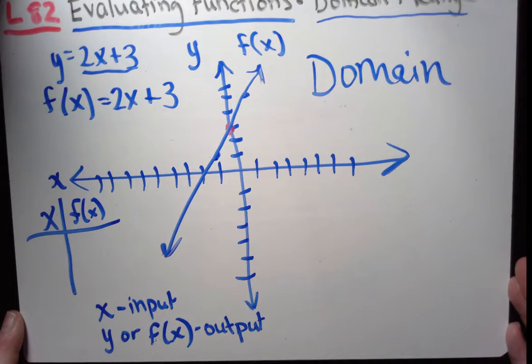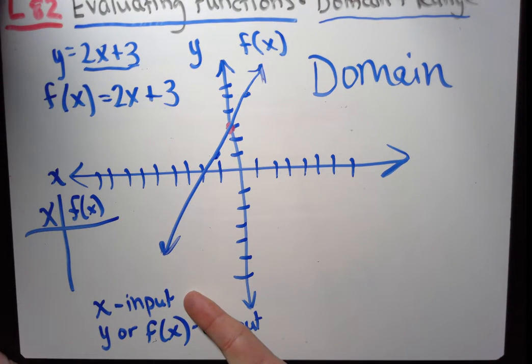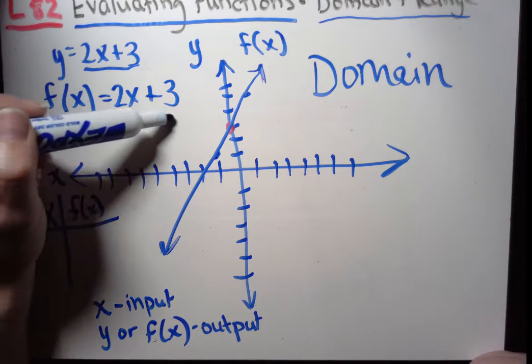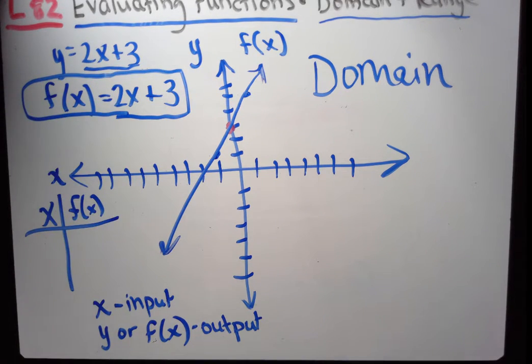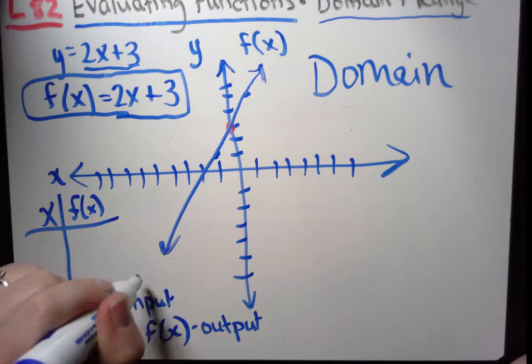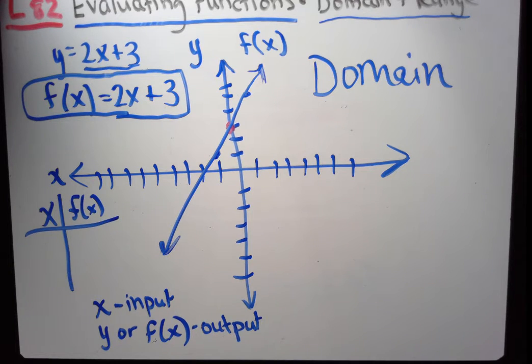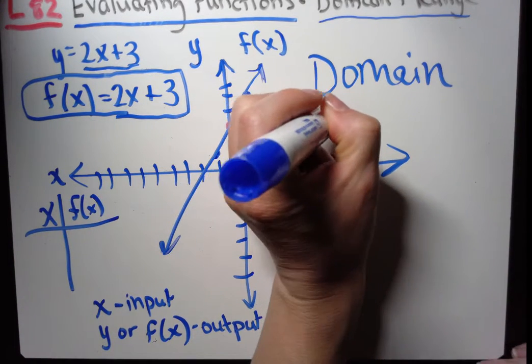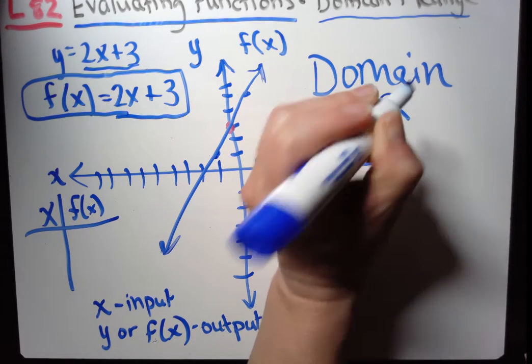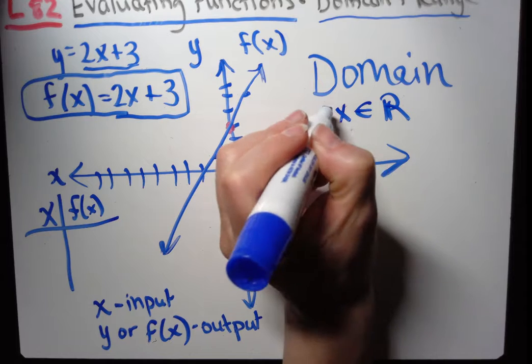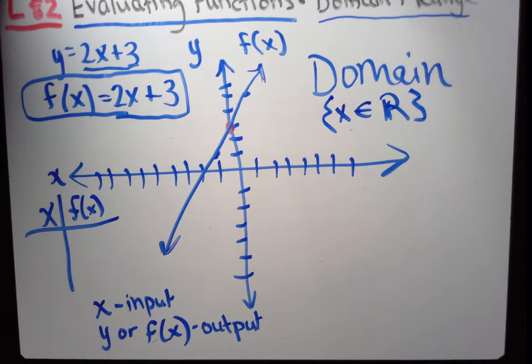The domain of a function is just all of the possible input values. So for example, if I'm looking at this particular function, this line that I've just graphed, the x values could be anything, because I could keep going further to the left, further in the negative x direction. I could keep going up and further to the right in the positive x direction. And pretty much I'm never going to stop. Any possible x value could be a part of my domain. So the domain for this is going to be x is a real number. And that's it. It's a real number. There's no restrictions on this domain.